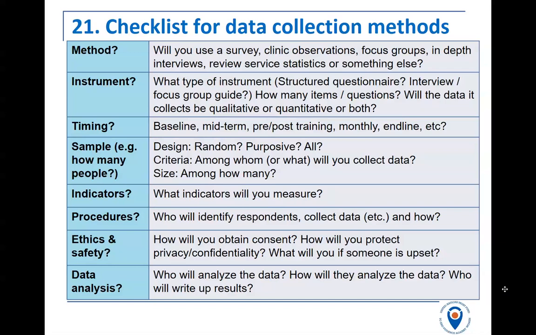You have to do that ethically and safely. So that's the next point. How will you ensure confidentiality? Finally, who will analyze the data? So when you're devising your indicators and data collection methods, do move on to these questions, because there can be quite a lot of work behind every method that you do have to think about. And make sure you have a plan for these methods.